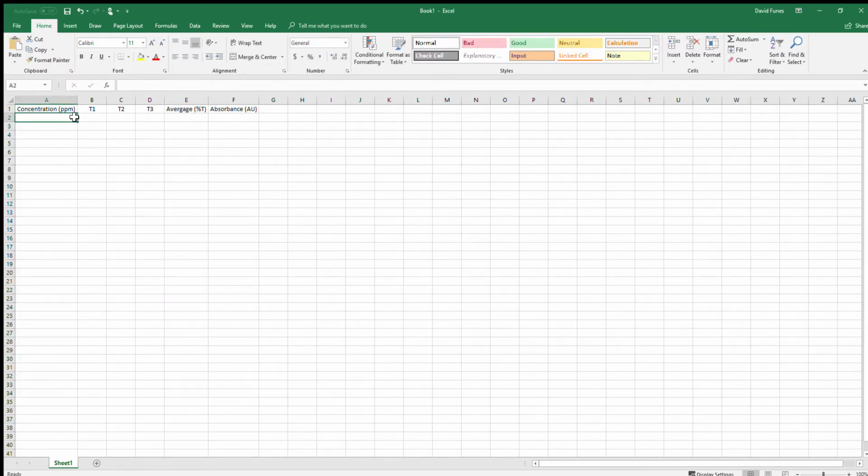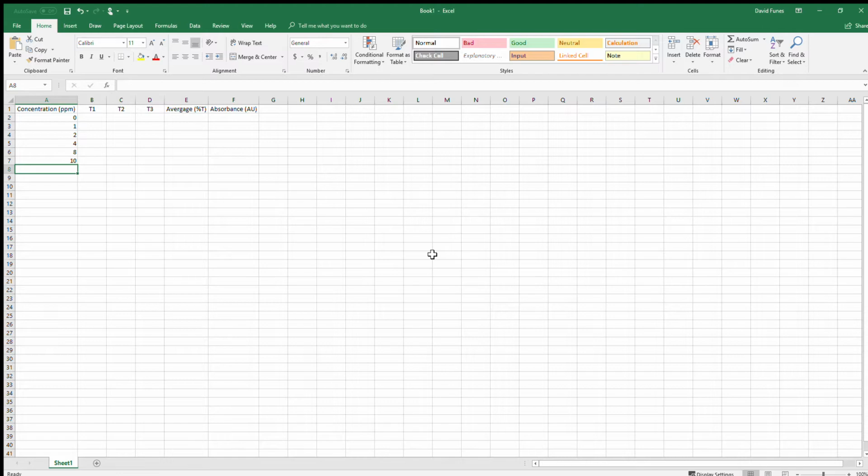Alright, so I'm going to make some theoretical values here just to show you what you should have gotten or what you should be seeing with your data. I'm going to start with my blank. Remember, your blank has 0 concentration. This is kind of like a starting off point. So I'm just going to go 0. Then I'm going to do 1 and just double the concentration every time. So 2, 4, 8. And I'm just going to do one last one because I need 6. I'm just going to do 10 at the end.